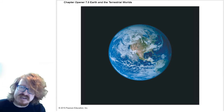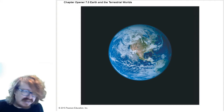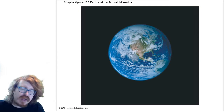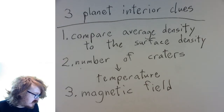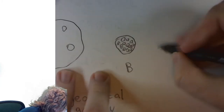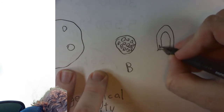Now, that said, what is the shape of our magnetic field? The shape of our magnetic field is the same shape of magnetic field you get from a bar magnet. Okay? And what do I mean by a bar magnet? I mean a very simple type of magnet. Like, typically when people think of magnets, they probably think of something shaped like this. Right? With a north and a south.